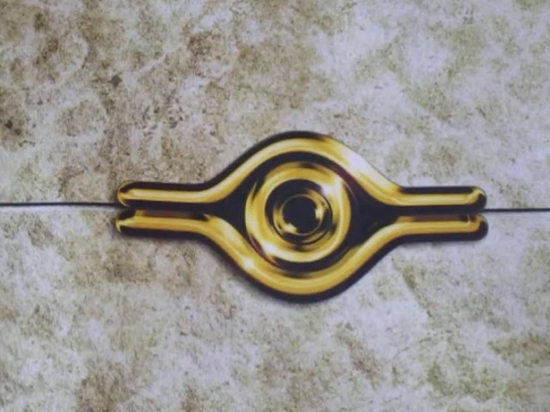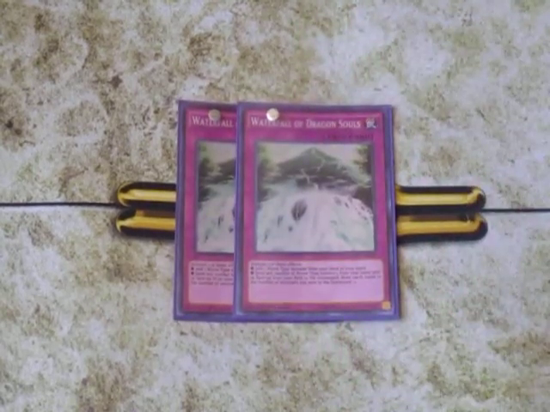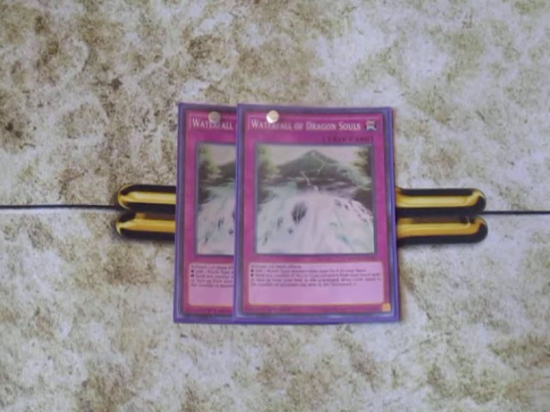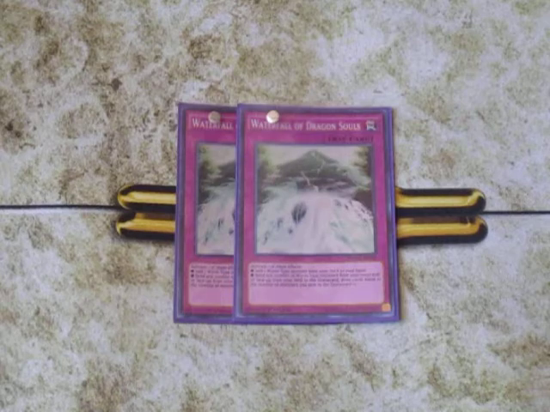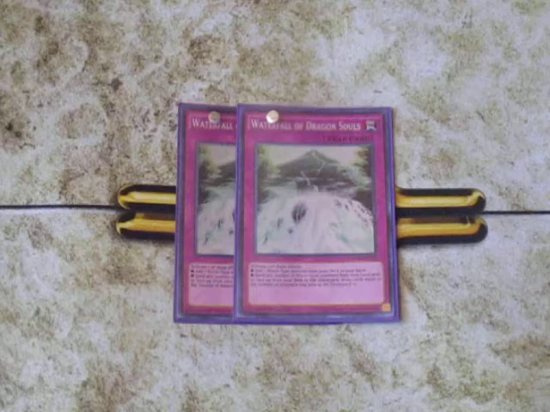Last card I'm running here, 2 copies of Waterfall of Dragon Souls. I mean, this card is actually very good. I can't tell you how good this is because when you flip it face up, you're able to basically search your deck for a 1-type monster. So yeah, I know trap cards are slow, but you know what? It's not that big of a deal.